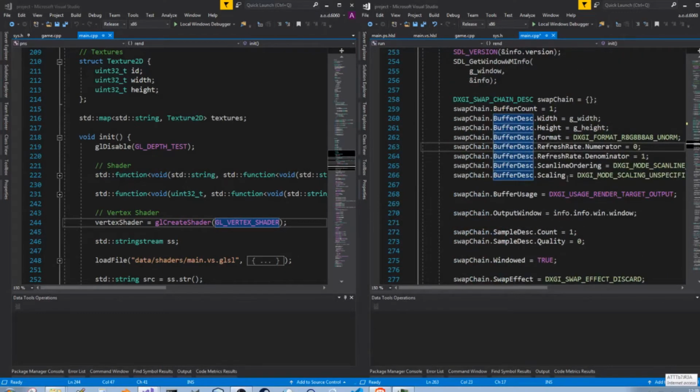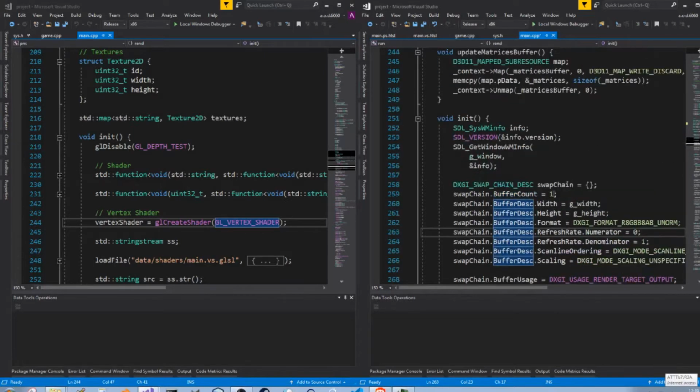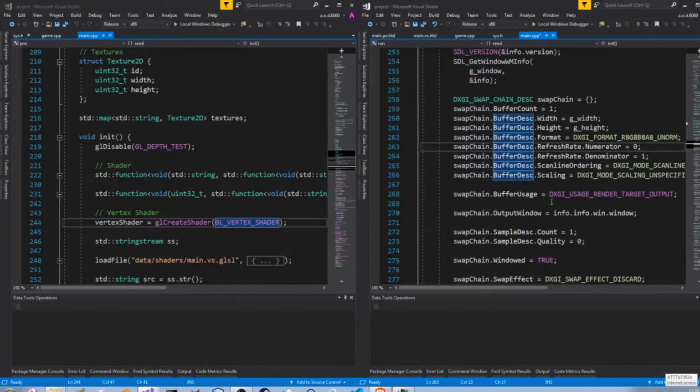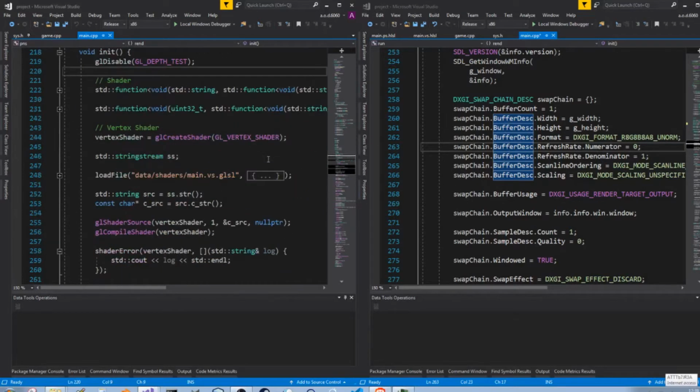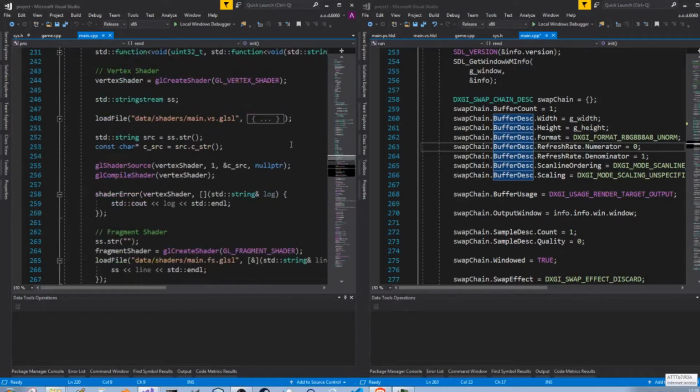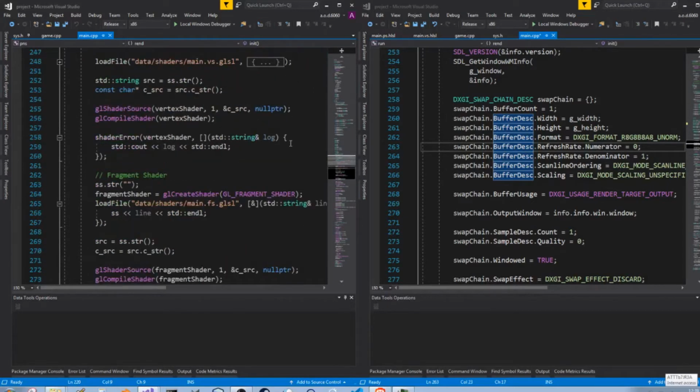So let's walk through it. The first thing you might have noticed with the DX11 code is that, like I stated before, there's a lot of structures and how it handles the swap chain, where in the OpenGL version you don't have to worry about the swap chain because SDL handles that for you in a nice manner.